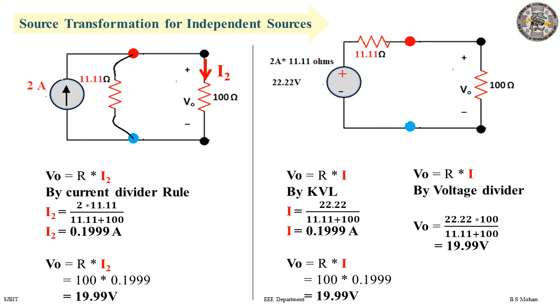Now if the question is asked in source transformation, you can stop having that load, which is in this case 100, and you can have the other part of the circuit either as a practical current source or practical voltage source, and solve. So you can solve either towards the steps shown towards left or the steps shown towards right. So any one of these two should be performed.